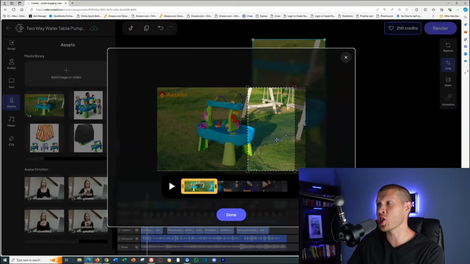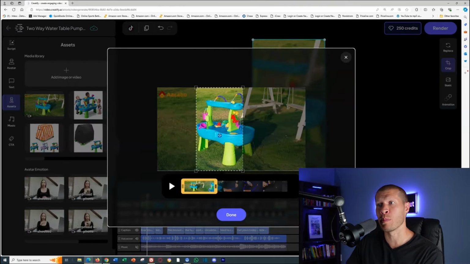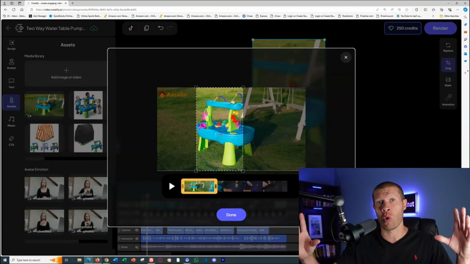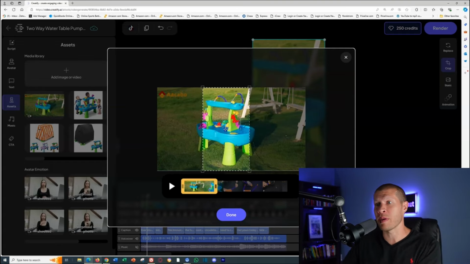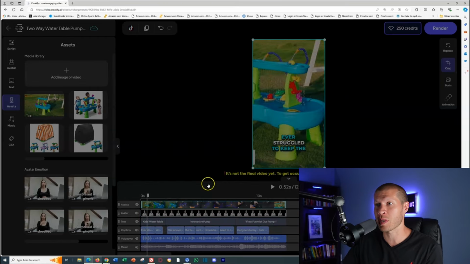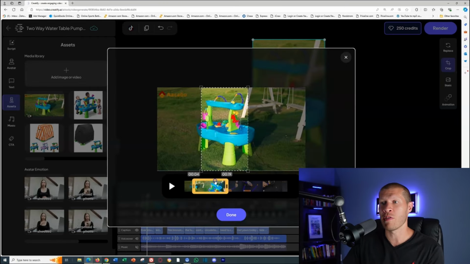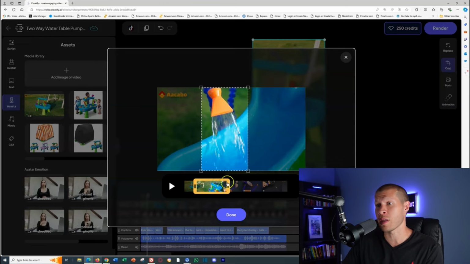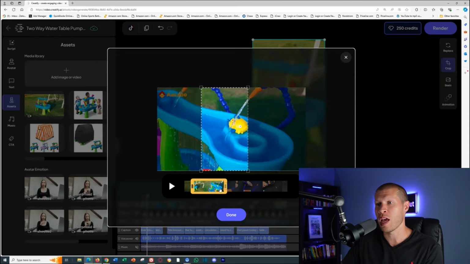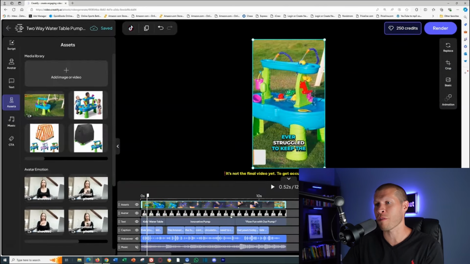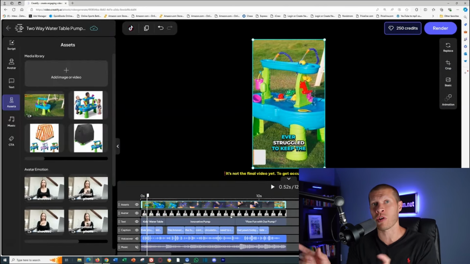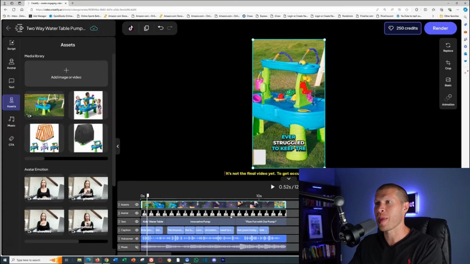Now if you did want to adjust it a little bit, you could crop it, meaning you could move the actual part of the video, because obviously a lot of these videos are going to be horizontal and your TikTok video is going to be vertical. So if you wanted to focus on a specific part of that, you could adjust it. If you wanted to move the actual time in the video that it's showing, you could adjust it this way. If you wanted to shorten the time frame, you could also do that as well. And this really gives you a lot of freedom to edit videos around, add different clips without having to manually do it in something like Premiere Pro or Final Cut yourself. And the AI does all that for you automatically.